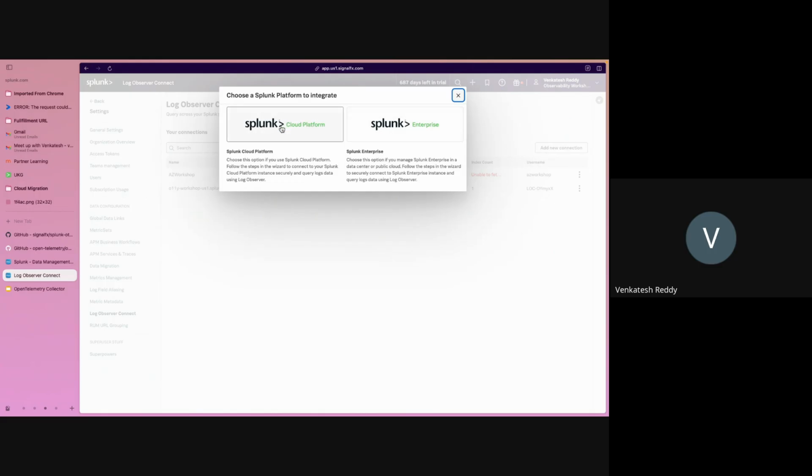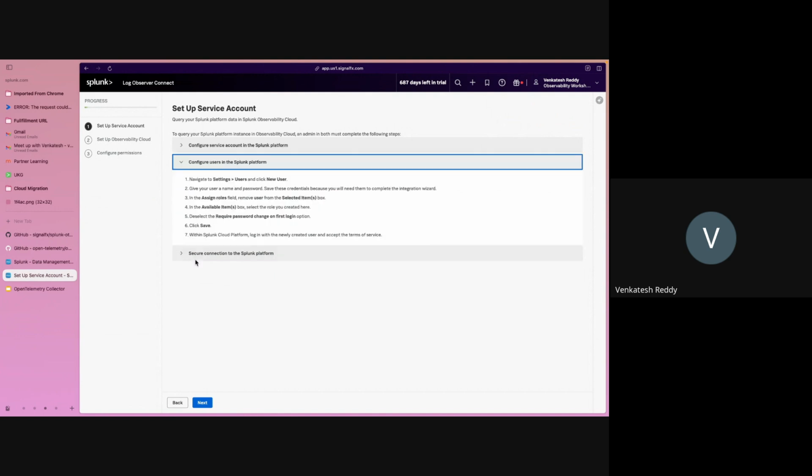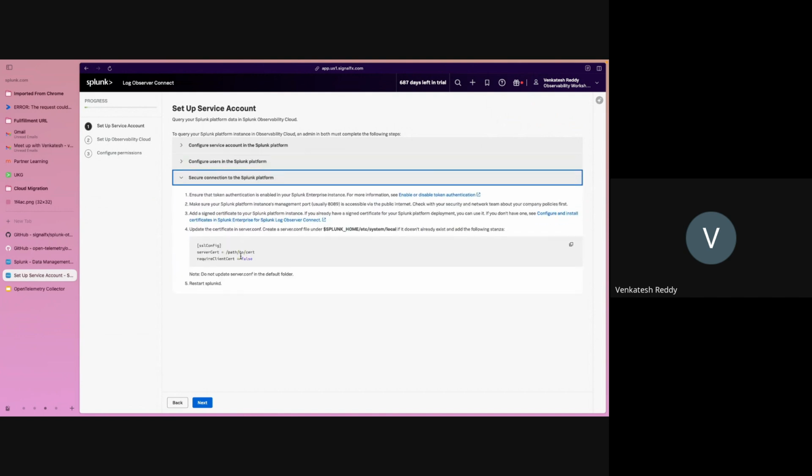If you want to send the logs from Splunk Cloud or Splunk Enterprise, you should have Splunk installed or configured as Enterprise or Cloud. Then only can you send those logs to Splunk Observability. So you need to define a few roles, define which indexes' data you want to send to Observability, configure the users, and create a certificate.